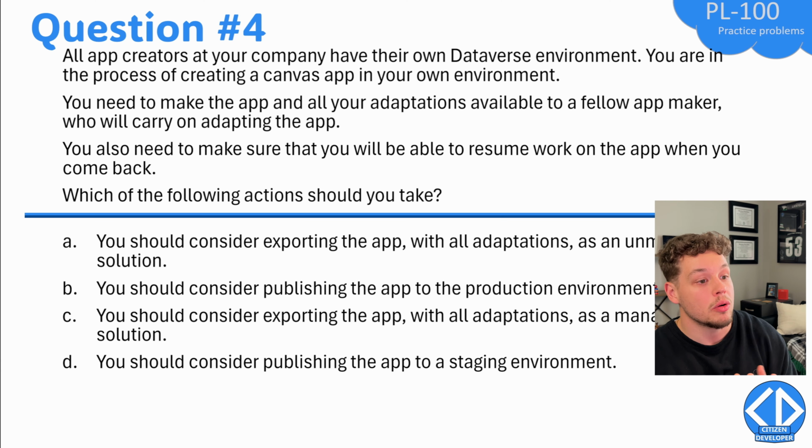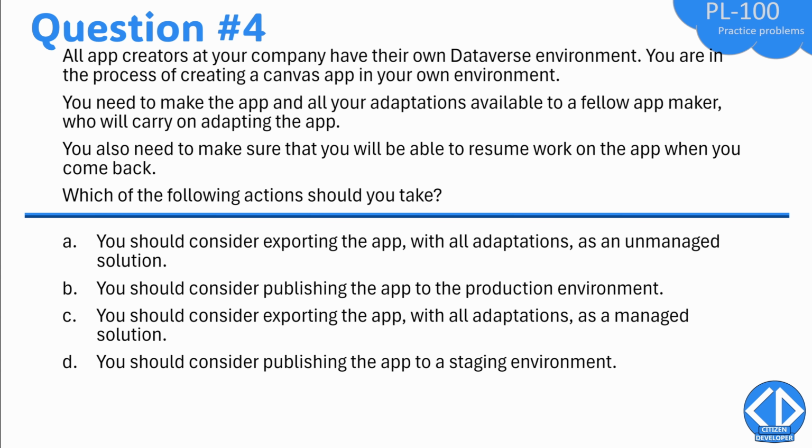So here is another question following up about solutions, and considering we want these components to be edited where they're going, we're going to be looking for unmanaged. So part A says you should consider exporting the app with all adaptations as an unmanaged solution. I'm going to say yes. B, you should consider publishing the app to the production environment. No.